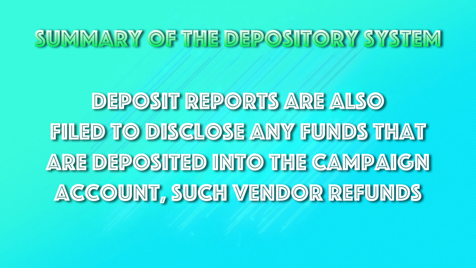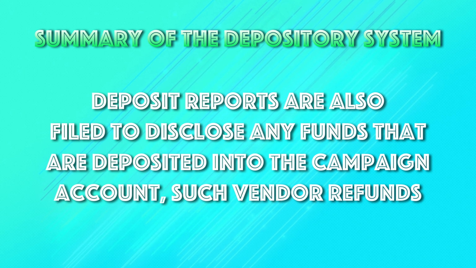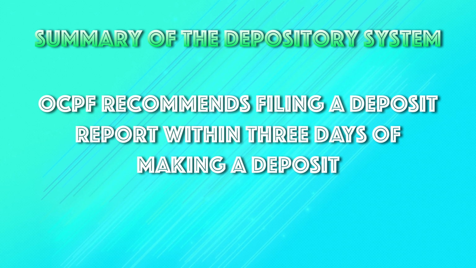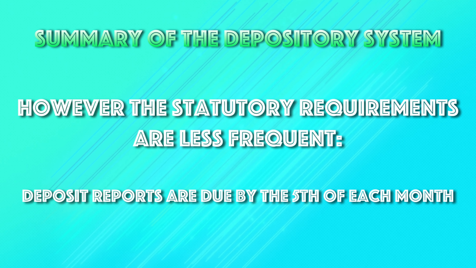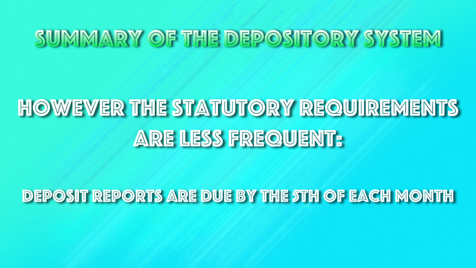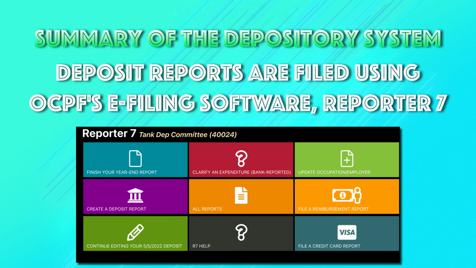Deposit reports are also filed to disclose any funds that are deposited into the campaign account, such as vendor refunds. OCPF recommends filing a deposit report within 3 days of making a deposit. However, the statutory requirements are less frequent. Deposit reports are due by the 5th of each month. Deposit reports are filed using OCPF's e-filing software, Reporter 7.